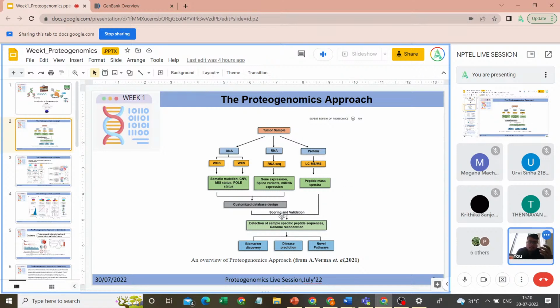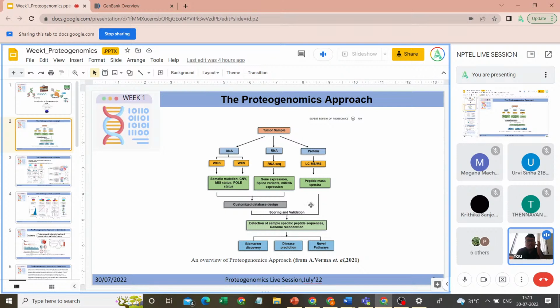When we identify the peptides from our protein data with that database, we learn about the mutated peptides or mutated proteins, wherever the genomic sequences have been mutated. We get sample specific or patient specific peptide sequences, which can help in further analysis such as biomarker discovery, disease prediction, and novel pathways.